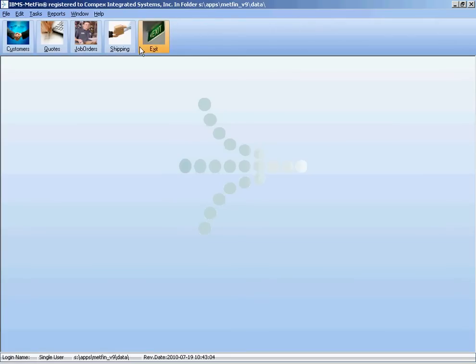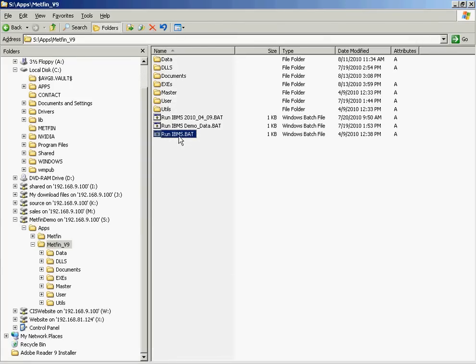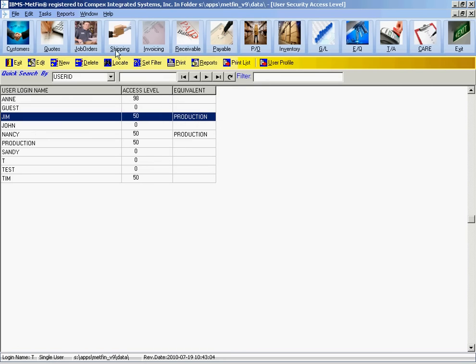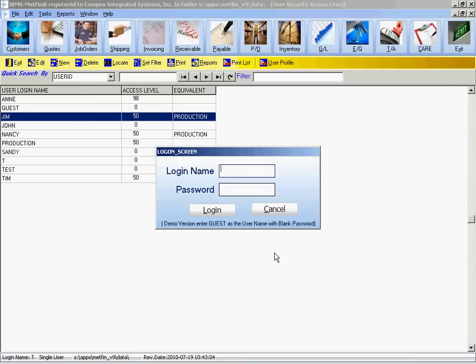Clear? So to illustrate that point, I'm going to log out and log back in as Jim, and you will see that Jim would have just the default production profile. I want to be able to play this video over and over again, or you can go and watch it afterwards.